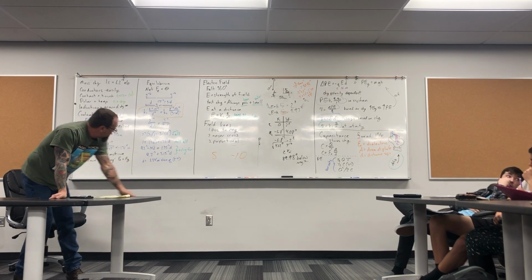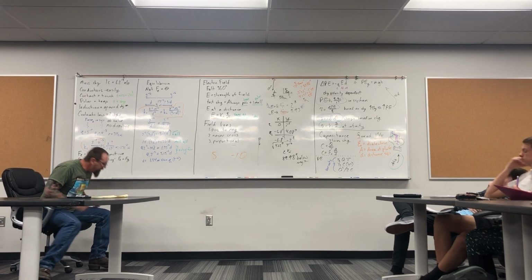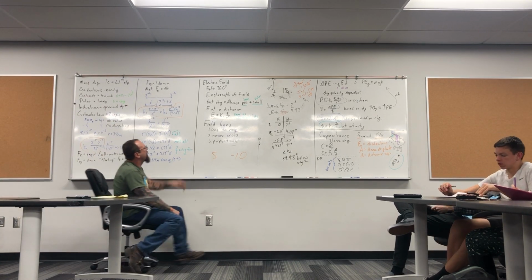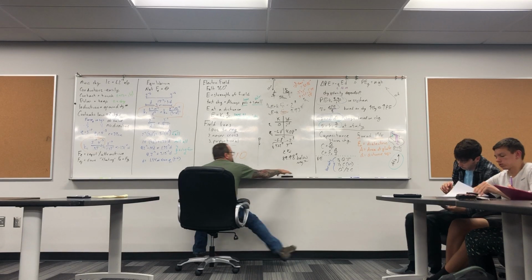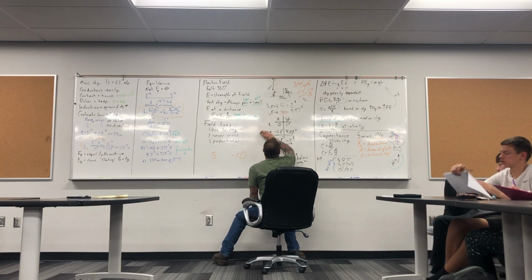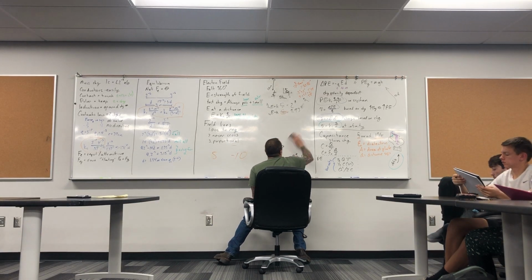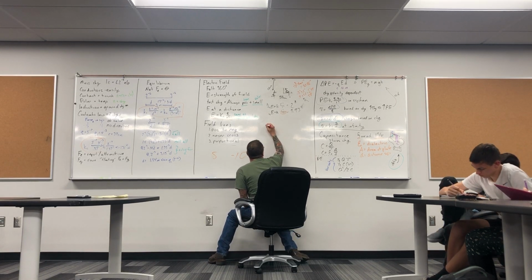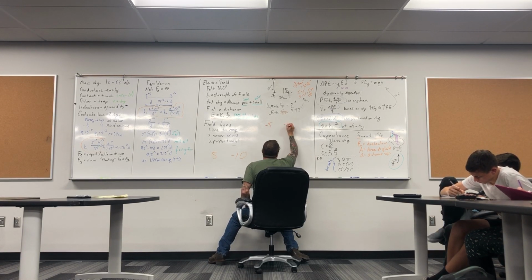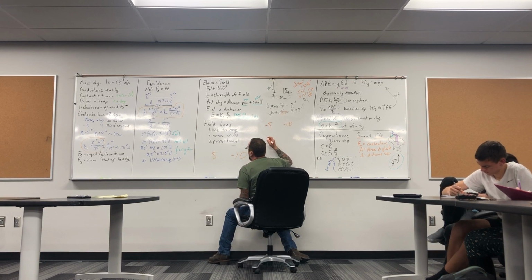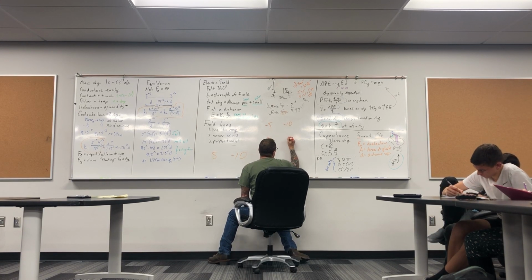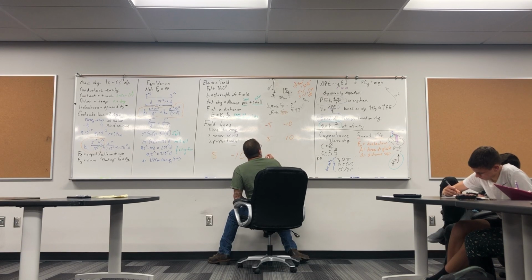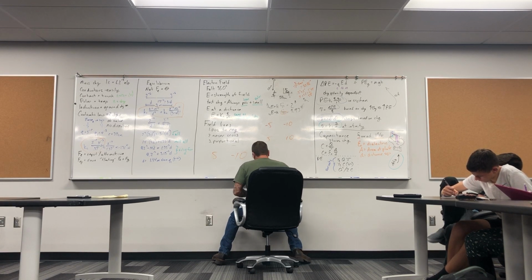So field lines. Okay, let's talk about field lines. When it comes to field lines, here's my two charges. And there's a couple options when it comes to field lines. There's always going to be rules. Get rid of this real quick. And I'll draw some other examples. Got a negative 5 and a negative 10. Let's go positive 5, positive 10. Negative, negative, positive, positive, negative, positive. Okay, cool.